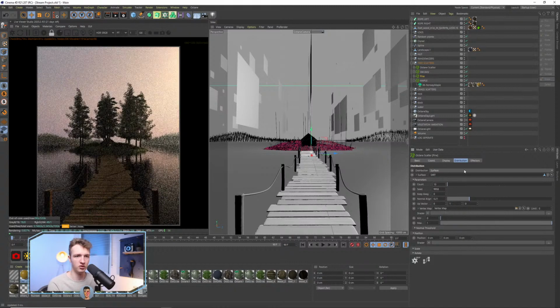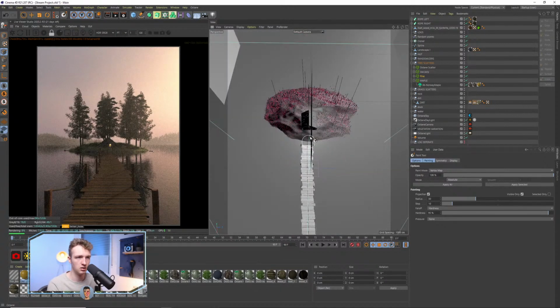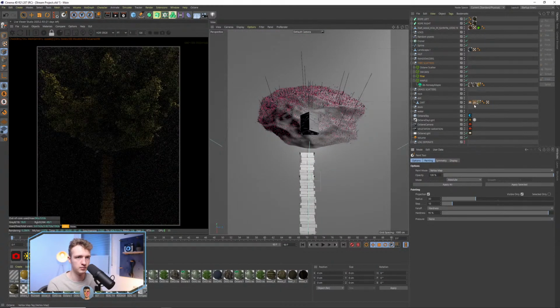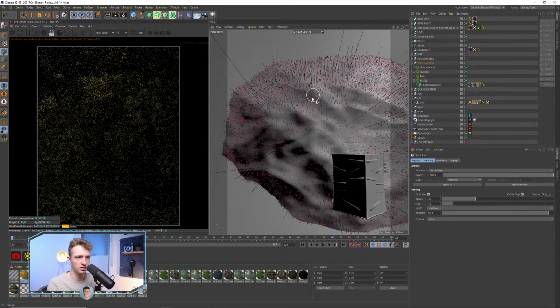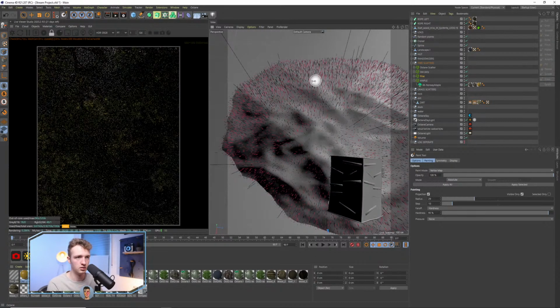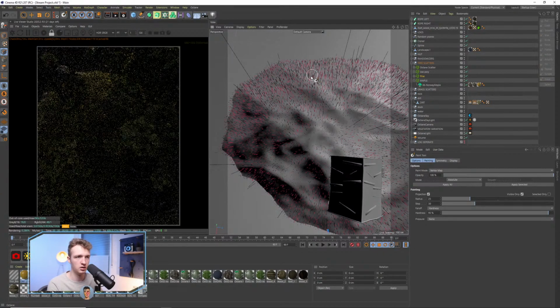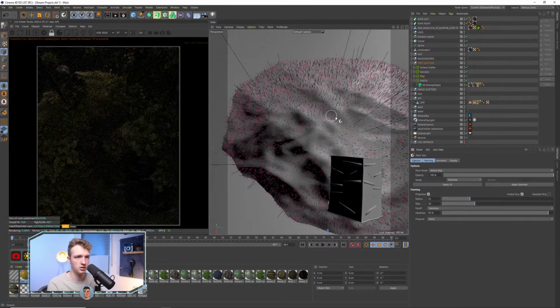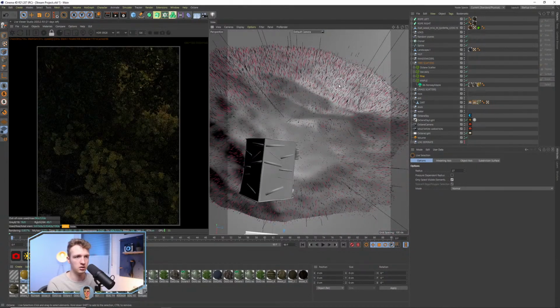I guess before I do that, I need to go to the vertex map here and adjust it. So I want one tree there, some trees there, and I also want some here and here.